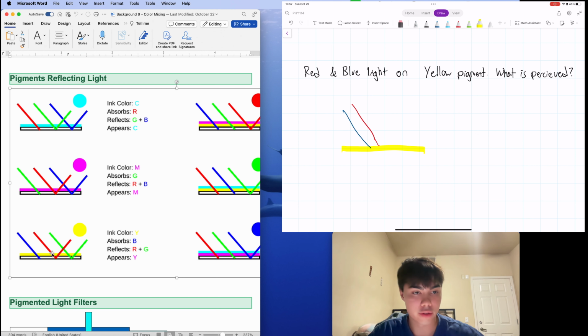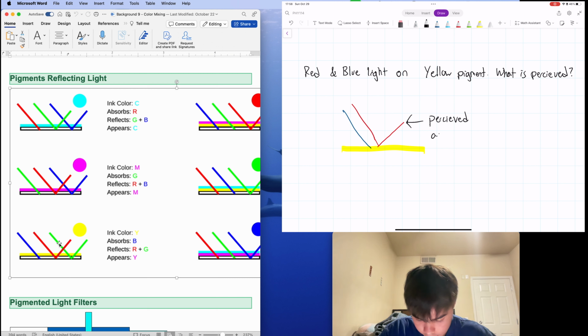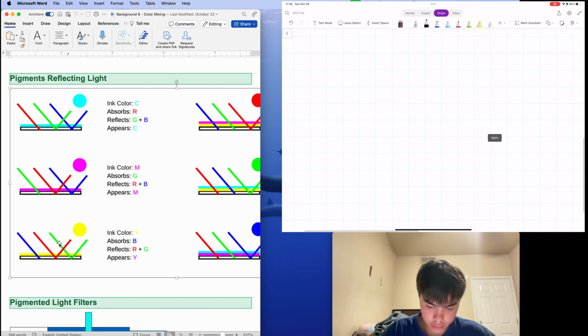So in this picture right here, we have red, blue, and green light. But in our question, we only have red and blue light. So we just ignore the green because the green is not a part of our problem. And then we see that when we have a yellow pigment, red and green are both reflected, but we have no green to start, so we have no green reflected. So only the red light is reflected. So this is perceived as red.